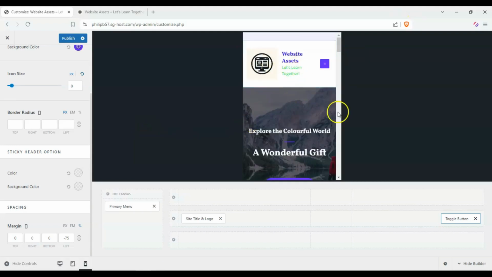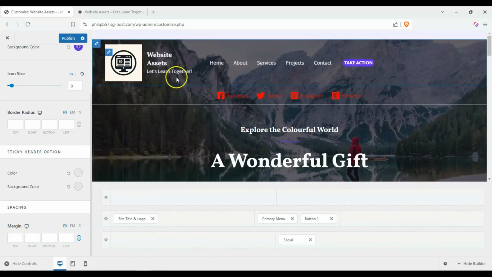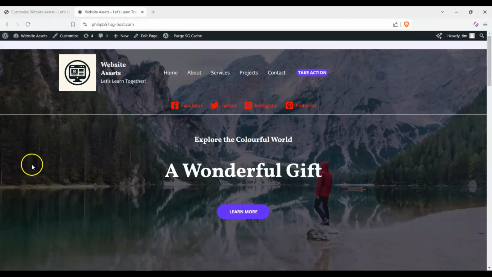So you'd want to adjust your elements on the global settings here with the spacing options to make it easier for our users to view our website. Now, if you went back to our main site here, you can see it looks different now, and we have different spacing, just because we want our users to be able to use it better on desktop. So once we're happy with our changes here, we can go back to our live site, refresh it, and see how different it is. So if you didn't want to have a big call to action button here and you wanted to put it in line with our other menu items here, you could do so.